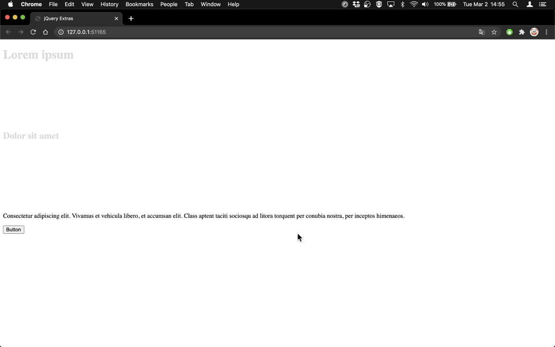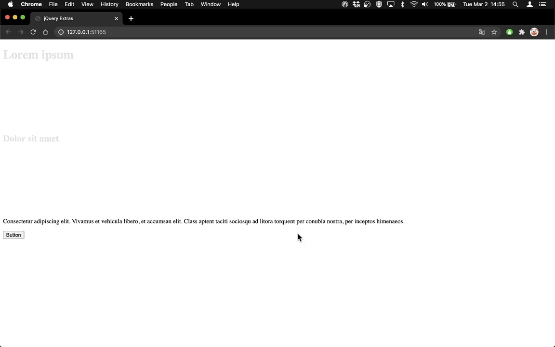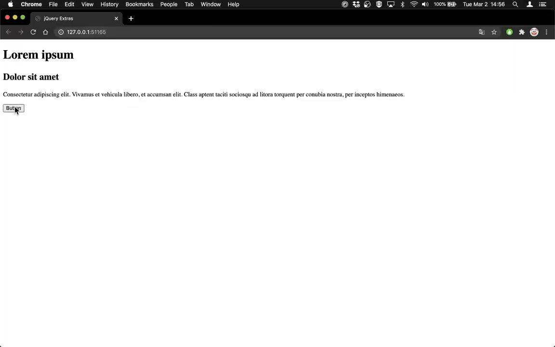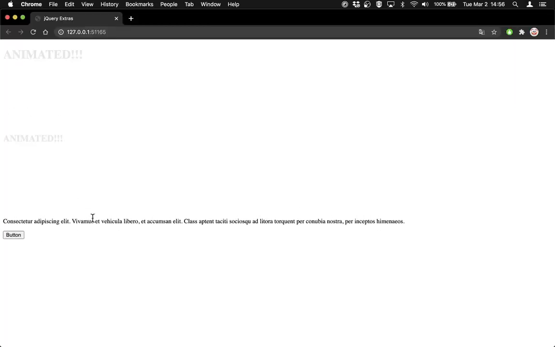Agonizing. You could imagine a really slow web page. Maybe that would be kind of fun to play around with. For now, let me make it slightly faster. If you want to provide that function that gets called when it's finished, you create a property called complete. That's where you can put your function that will do something amazing at the end, such as setting the text to something like animated, which is what we did before. So again, up we go, and then they change to animated here.